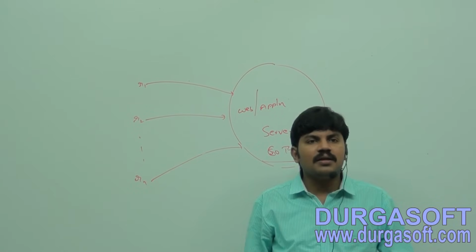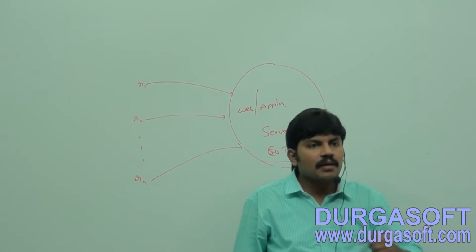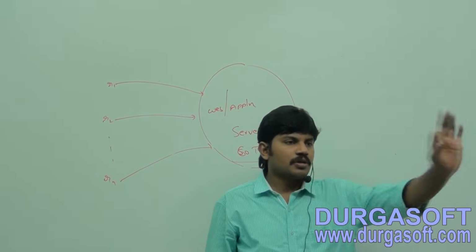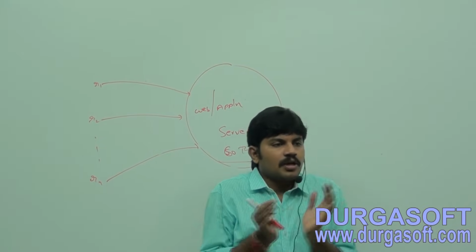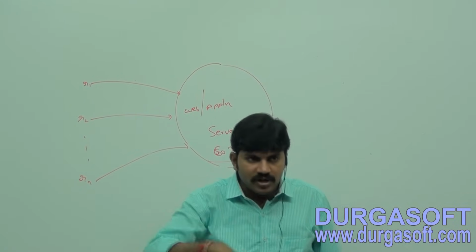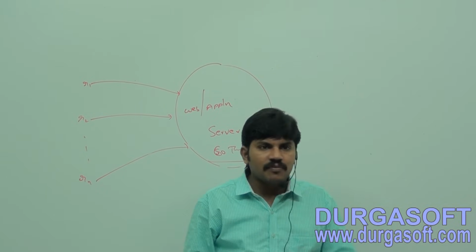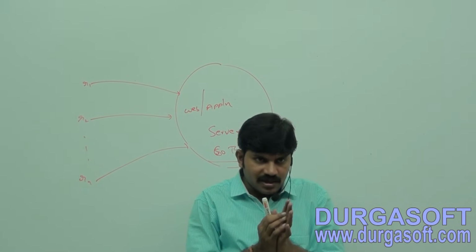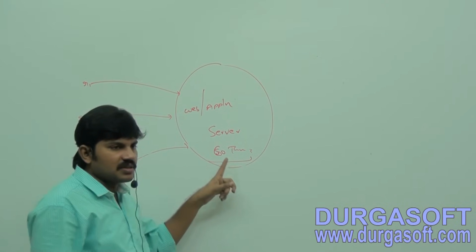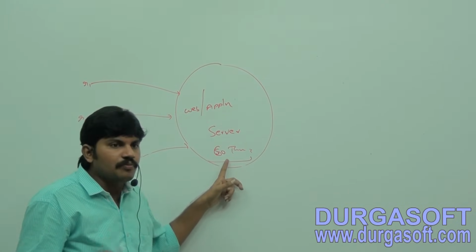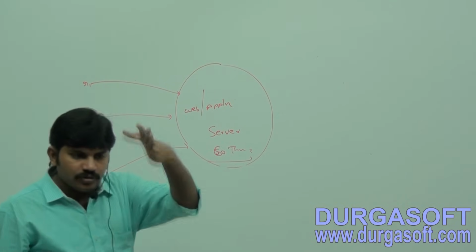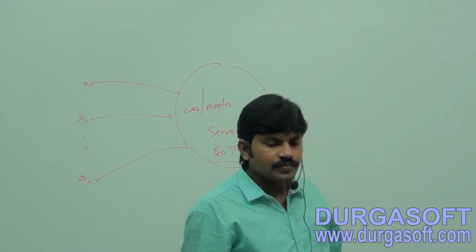So internally, the servers use the multi-threading concept only. Do you know, Tomcat's predefined default number of threads is 60. My Tomcat server can support 60 requests simultaneously by default, right? Is it clear for all of you? So while developing web servers and application servers, the multi-threading concept is used internally. Okay, add it as the fourth one.